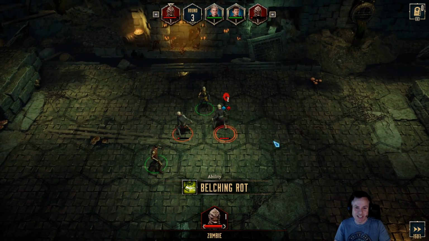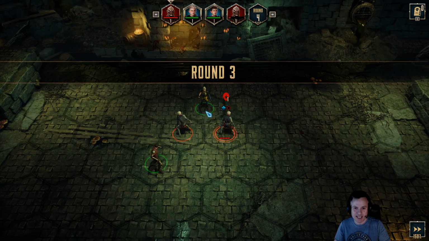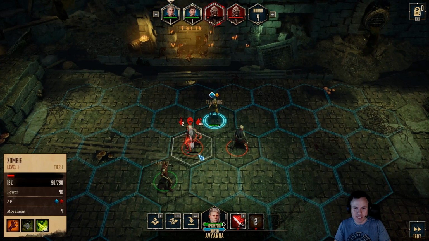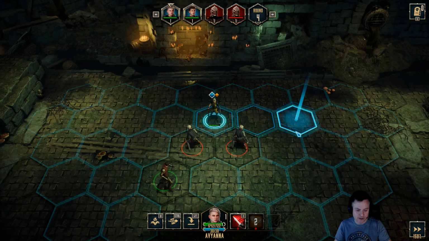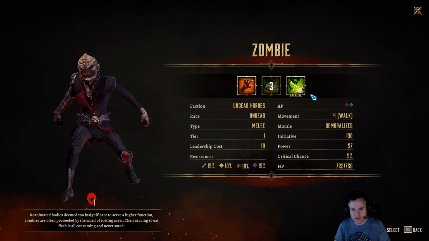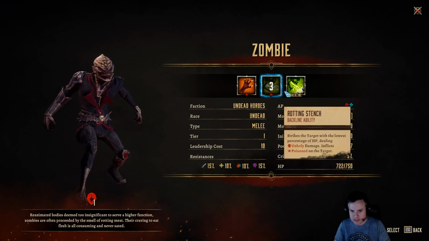So I believe they have this regurgitate skill. It looks like it's at least 2 hexes, if not 3. And obviously she was the only enemy in the hex, so it hit her. Yeah, let's take a look at it. You can look at it. Belching Rot. Yeah, let's see.